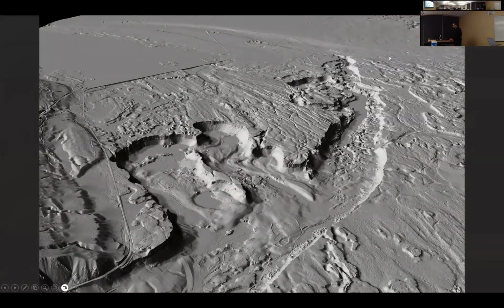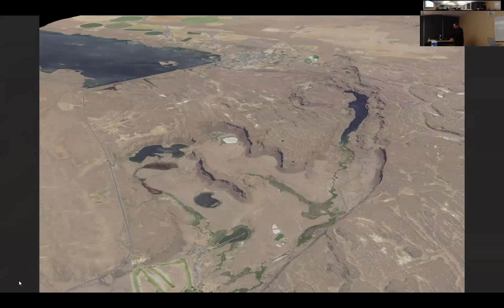Dan and I wanted to create a perspective view of Dry Falls using this LiDAR. Now we're looking at it from an angle, and we thought this was a nice view that showcases the Twin Cataracts and this entire complex. And then on top of that, we wanted to show what it actually looks like.